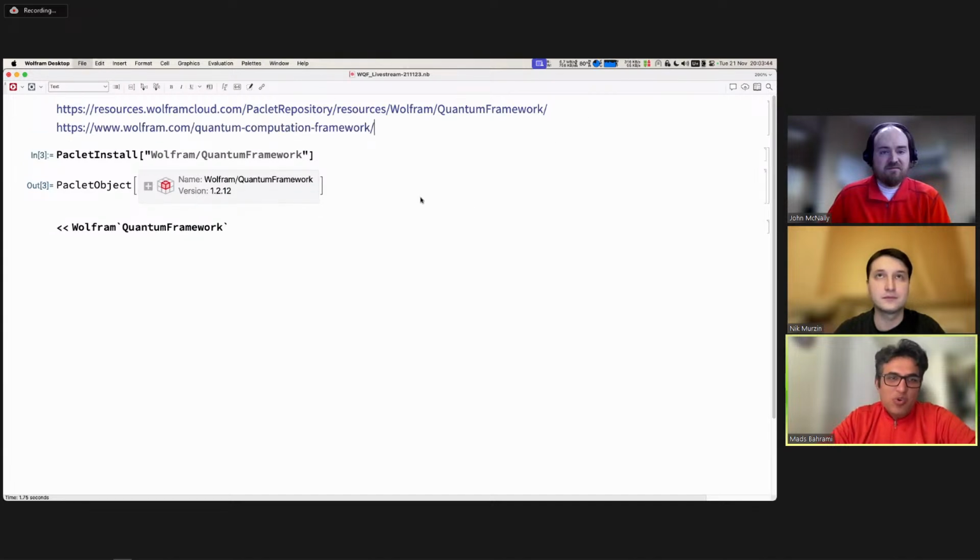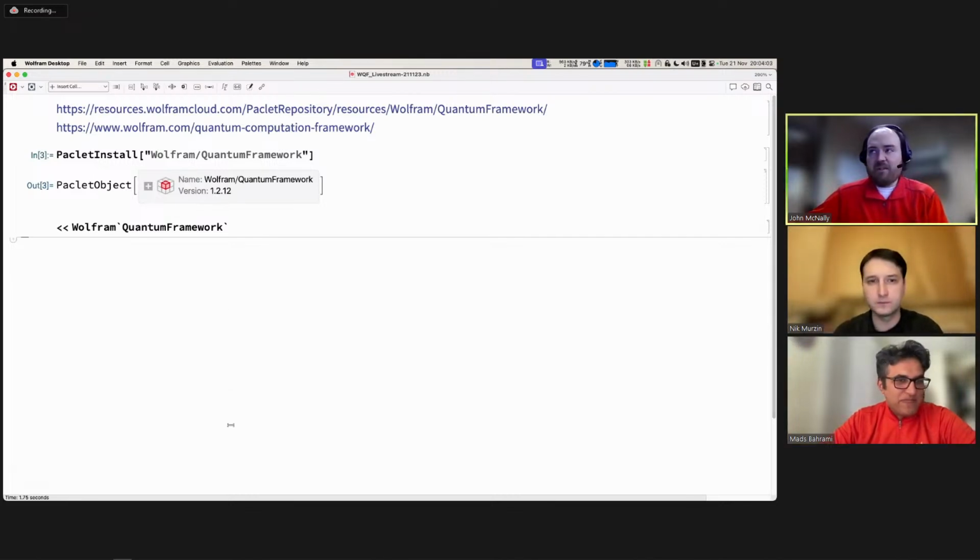And the workflow for us for development is very similar to the rest of the functionalities in Wolfram Language. Basically, we do our best to make our code readable. So if they just look at the code and read it, everything should look very familiar.